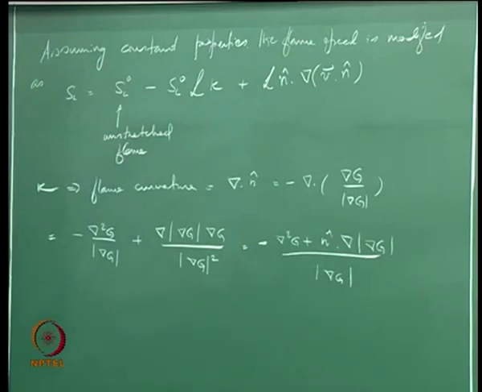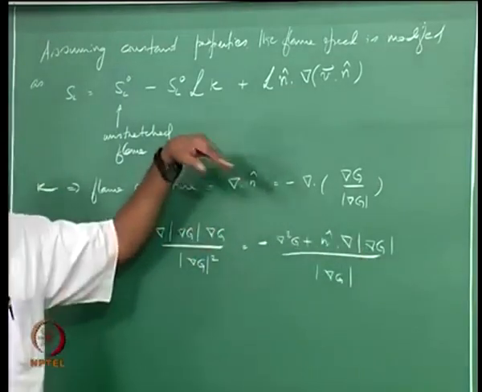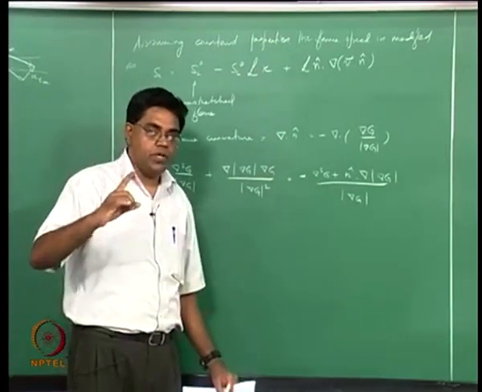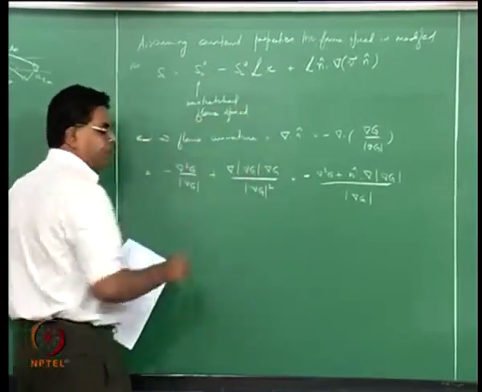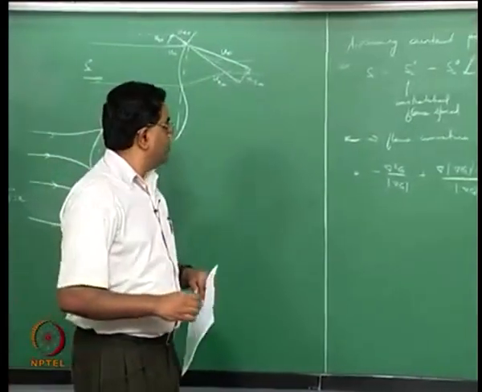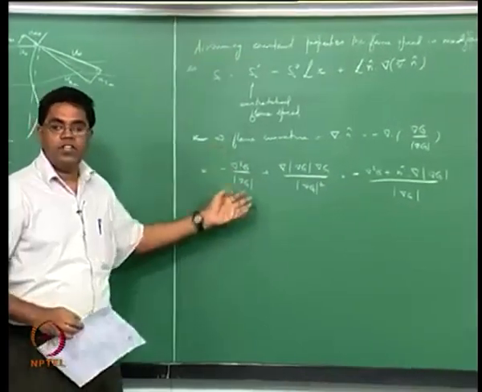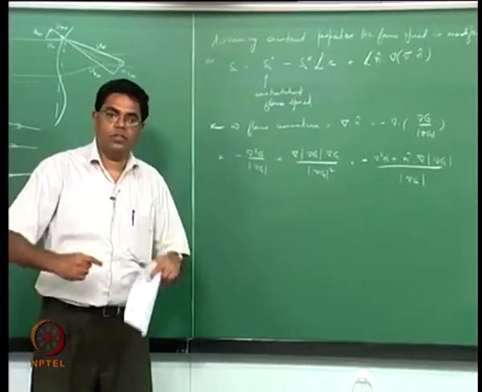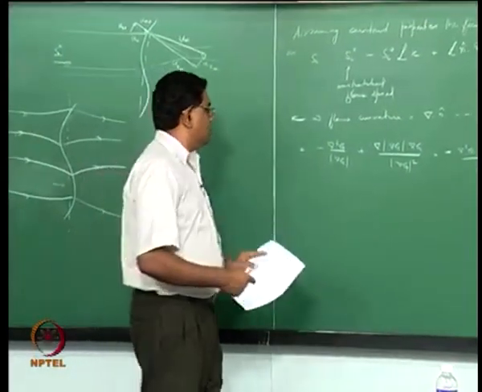Keep in mind we are actually trying to find the flame shape, okay, and the flame shape is now contained in the flame speed, okay. So previously we were trying to find the flame shape based on the unstretched flame speed, right, but now we have to use a stretched flame speed which depends on the shape, and the shape depends on the speed. So you will have to do an iterative solution of this, and it's possible, and there are solutions that can be made available for these things.